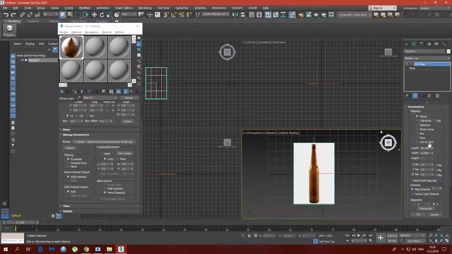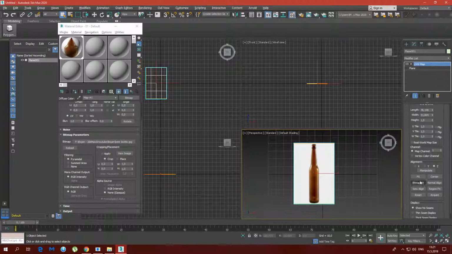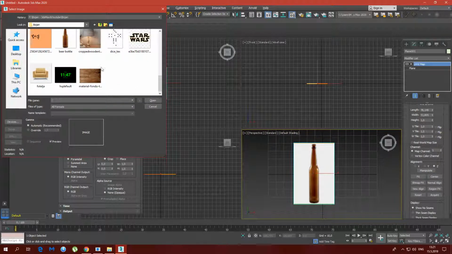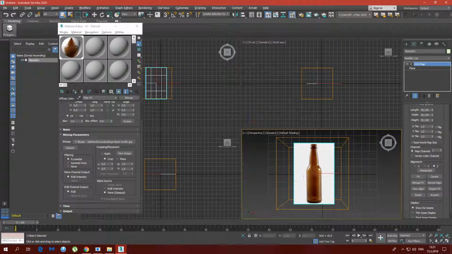Now you can make it box or maybe manipulate it as you want. So let's go ahead and select bitmap fit and select the same picture again, and now we have the bottle as it should be looking.